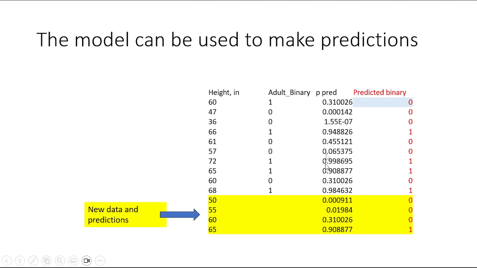And so we get these P's, which are predicted values. These are not P values from hypothesis testing. These are probabilities of being in a certain category. So this one is very, very low. So we're going to say that's a child, because it's way less than 0.5. This one's 0.3, so it's a child. This one's 0.65, so we're going to say that they're most likely adult. So we have new people that we don't know the true status of. We're not testing anything here because we don't know the true status. But we can use this for predicting new values, which is the whole cool goal.